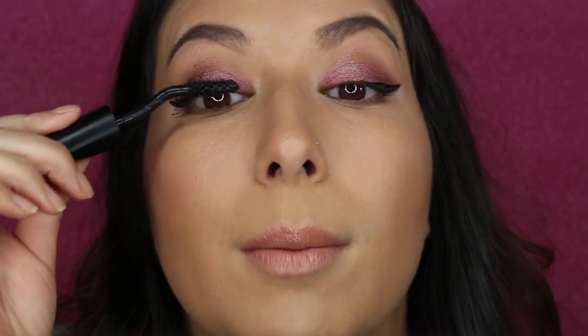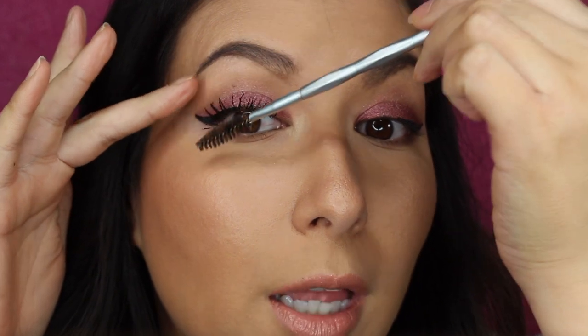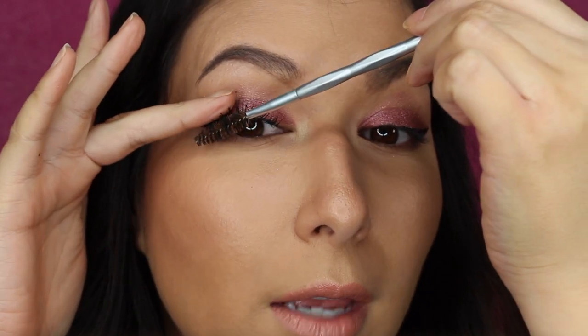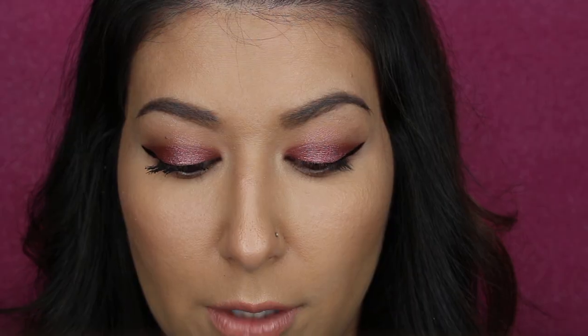With the white primer, you really have to make sure that you get all of the primer covered with the mascara — if not, you're going to have some weird white parts of your lash. It's getting a little bit clumpy on the outer edge, so I'm just running my Benefit Spoolie through my lashes. It's not building up too well — I think that's pretty much all the mascara I can add. Alright, we're done the Lancome eye. Let's go to the L'Oreal eye now.